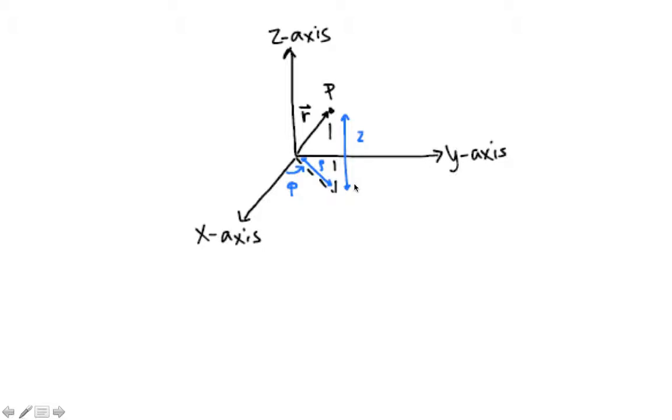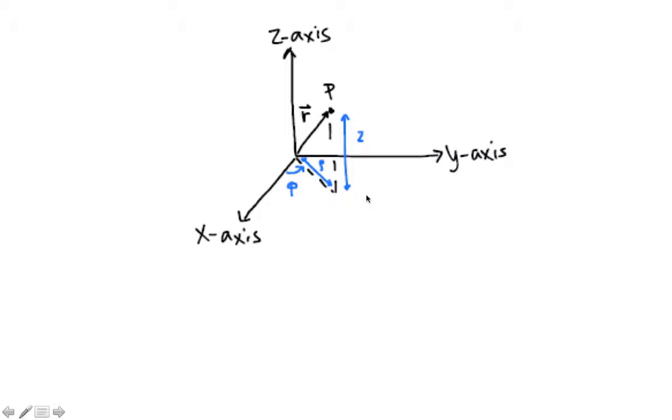There are different values that these coordinates can take, but we're going to use the notation that's in your book. We're going to use rho for the radial distance along the x and y axis. We're going to use phi as the azimuthal angle, and we're going to use z as the distance along the z-axis. The best time to use this coordinate system is on objects with cylindrical symmetry. That's because you can use rho and phi to describe the circular symmetry, and then you can use z to describe the long axis of the cylinder.